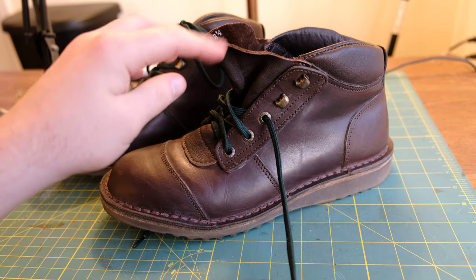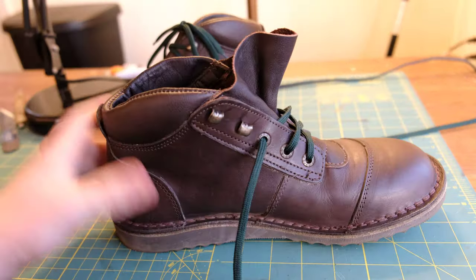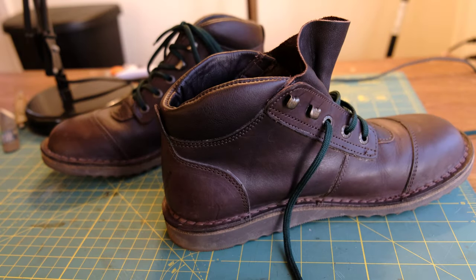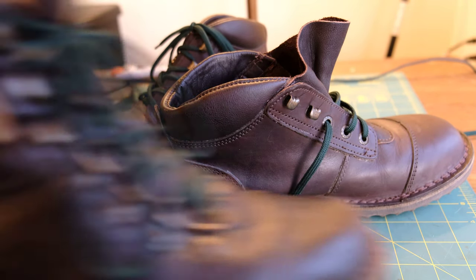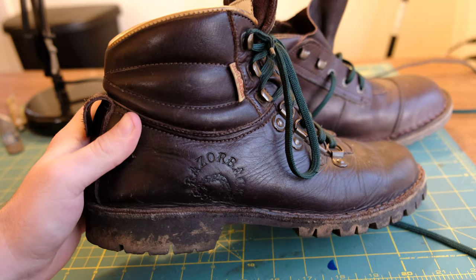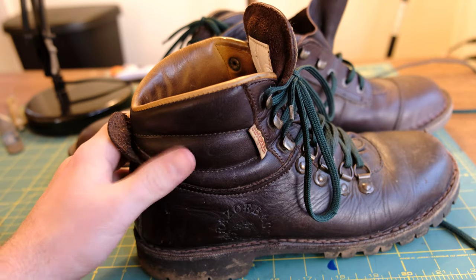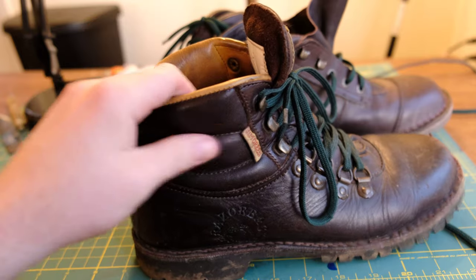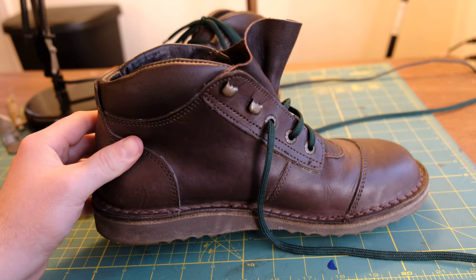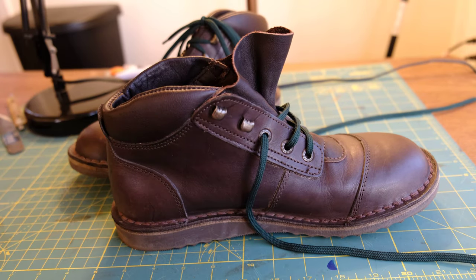That concludes my thoughts about this boot — ridiculously comfortable. One last thing: the leather on this is very nice. It's notably nicer than their other boots. I've got my Razorbacks here — these are a couple years old, same exact leather, but seems to be a lesser grade. It's just got more of a drier hand feel, not quite as plush or luxurious, whereas these feel fantastic. Especially considering the price point — these are $180, and again, these are ridiculous value. I would definitely check these out if you have the chance. Thanks guys.